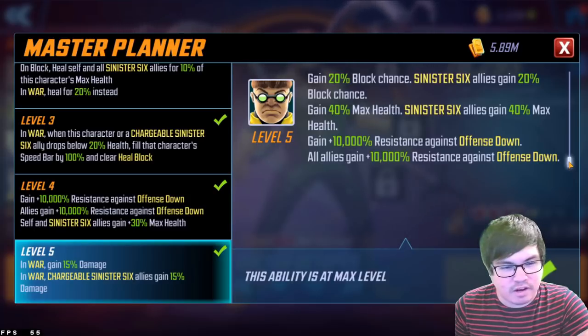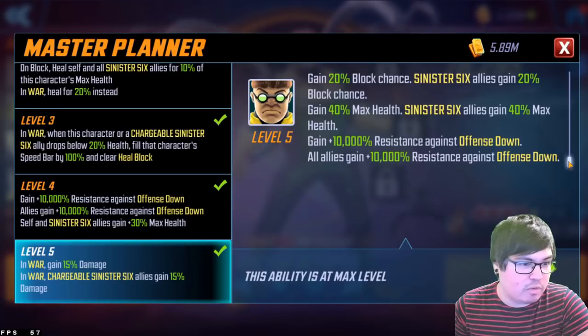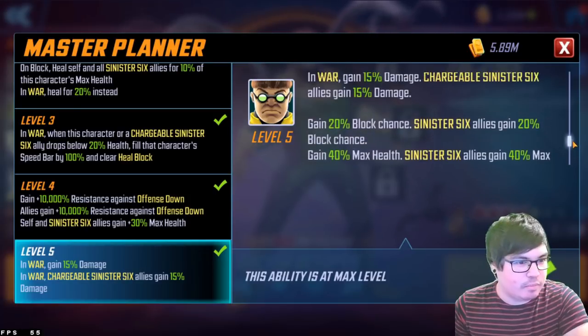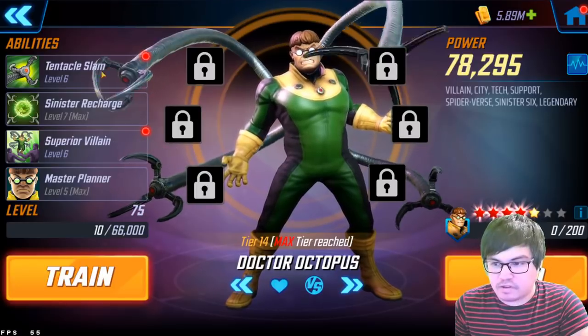So this should be interesting from a war defense perspective, and also possibly even a war offense. I don't know how many war defense teams do also offense down. I'm having a bit of a mind blank, but yeah, it'll be good for either. So I think that's a pretty good passive there too. So that's his kit there, and this is what I've got him to.